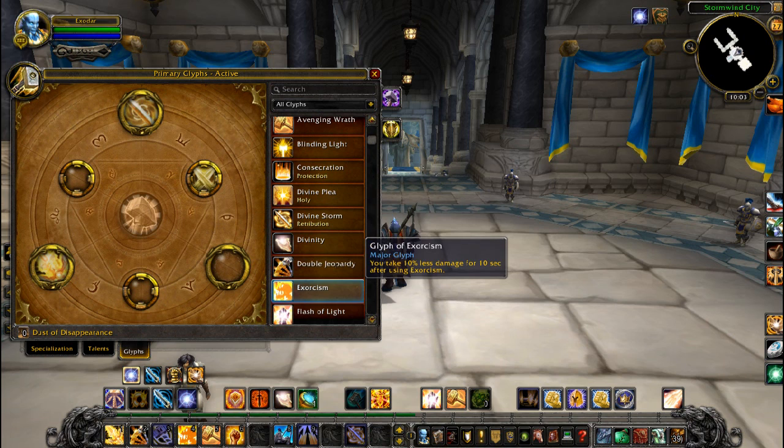Exorcism, you take 10% less damage for 10 seconds after using Exorcism. Yeah. What? This is actually funny because a friend of mine was saying how a prot paladin was using Exorcism too much in a lower level dungeon. That was his spell of choice to tank with. Now it makes sense, right? I like that. You can just constantly, every 10 seconds, cast Exorcism. I like that a lot.